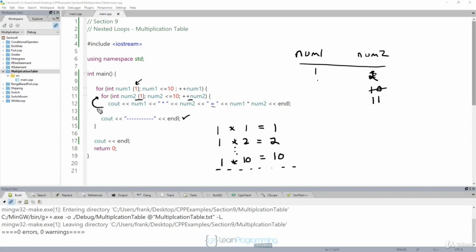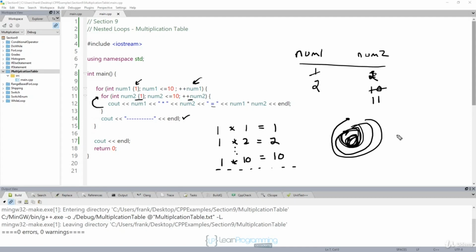And then remember, we're still inside the outer loop, so we have to go back out to the outer loop and do the increment. So now num1 becomes 2. Is 2 less than or equal to 10? Yes. We go back into the inner loop again. So think of this as, here's your outer loop, and it's looping. And each time it loops, you're going to do the inner loop 10 times. Then you're going to go back out, outer loop, and you're going to do the inner loop again 10 times. Okay? My art is not pretty, but hopefully you'll understand what I'm talking about.